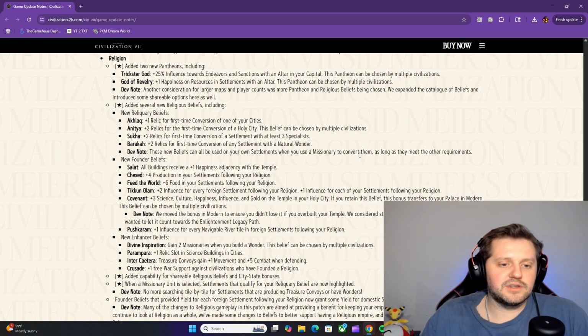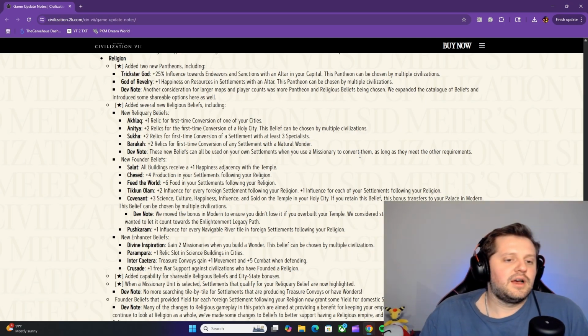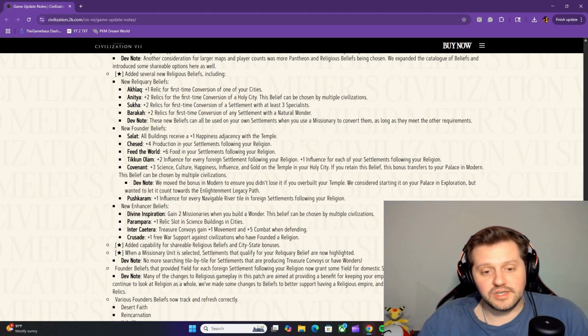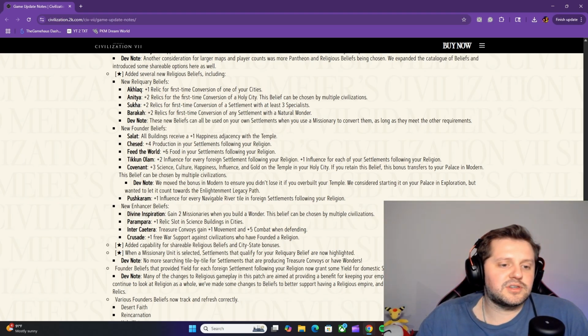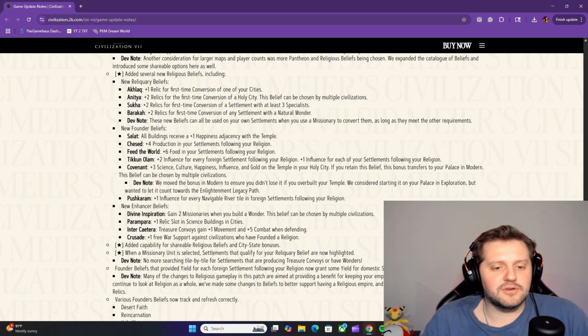Specifically economic ones. Again, love the crossing of just everything. This is good. Okay, added some new reliquary beliefs here. +1 relic for the first time conversion of one of your cities. +2 relics for the first time conversion of a holy city. That's good. +2 relics for the first time conversion of a settlement with at least 3 specialists. Okay, +2 relics for the first time conversion of any settlement with a natural wonder.